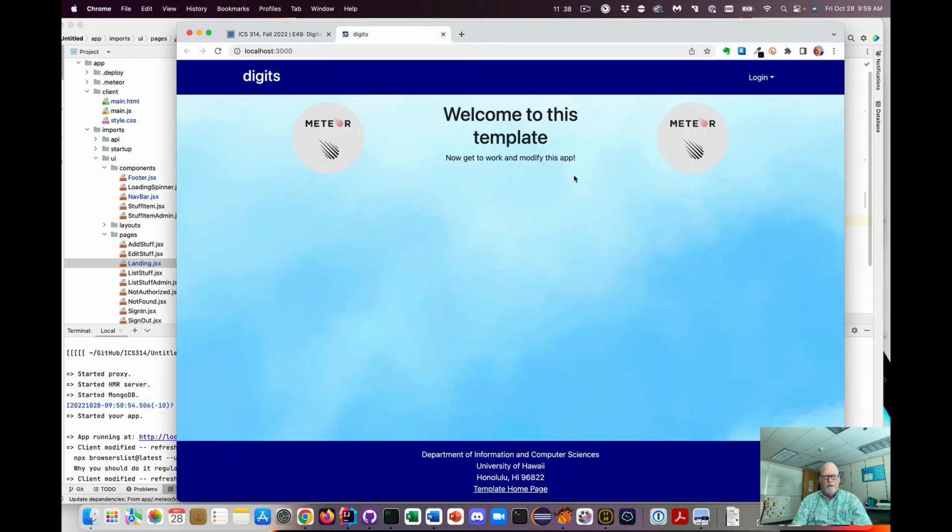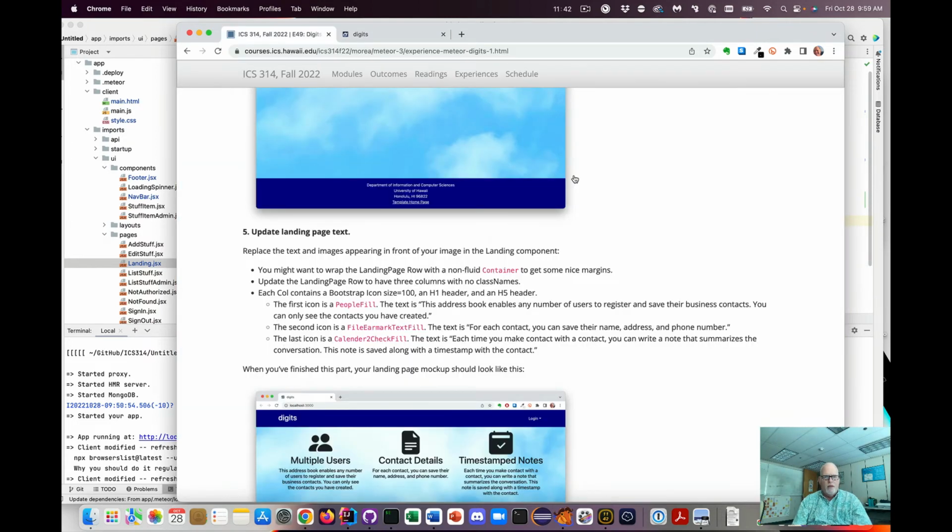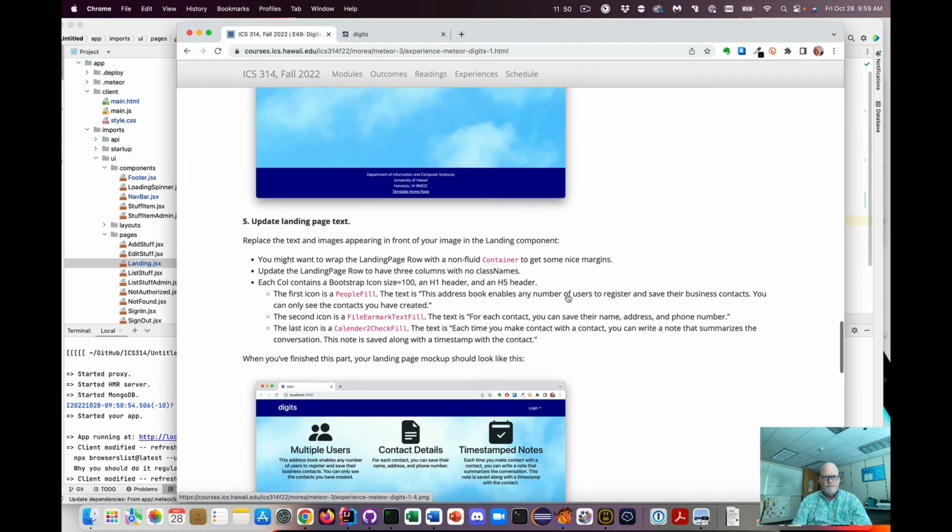Let's see what I got. So I got my 3 columns. That's looking good, or fair. So I want an icon size 100, an H1 and an H5.